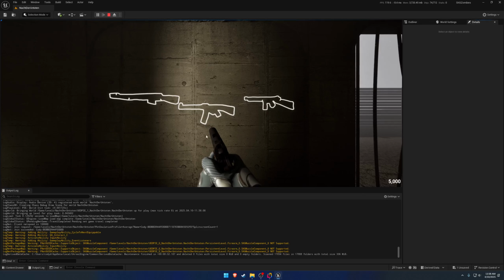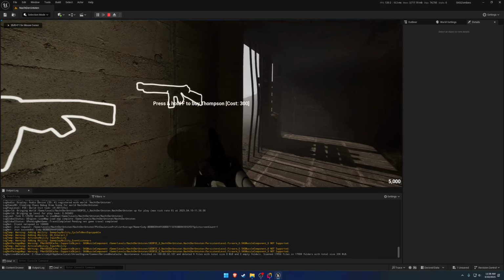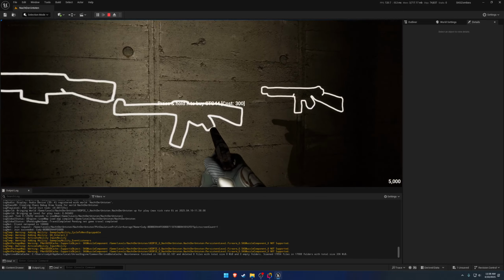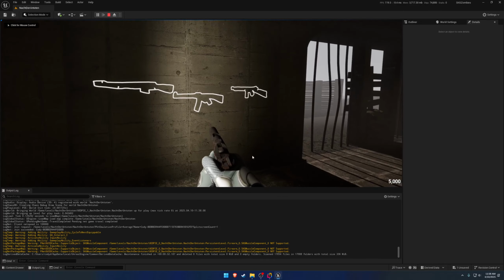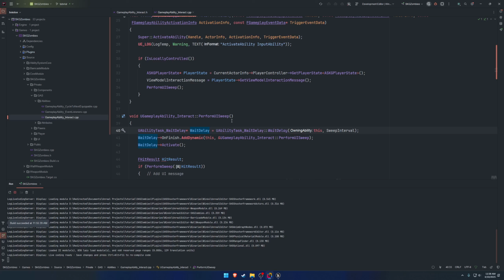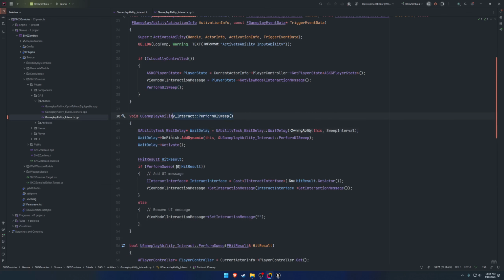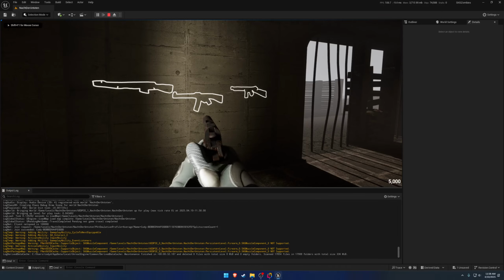In this video, I want to fix a bug that seems to be happening regarding the interaction system. So currently, you can see everything is working fine. However, if we look really quickly at the perform UI sweep, where we're doing that constant delay, we do have a U object here that we are creating, and it has a delay to it. So the only thing I could think of that would be causing this to basically quit working is garbage collection.